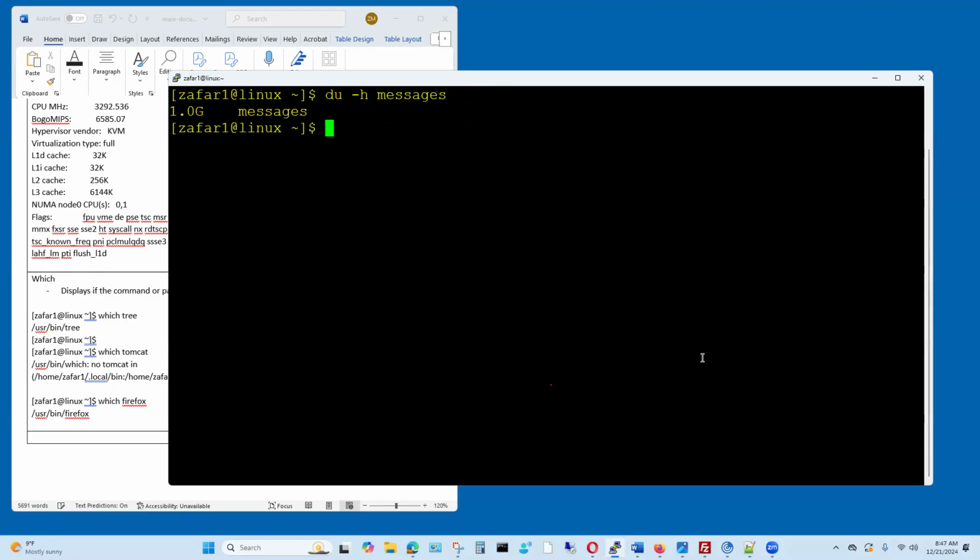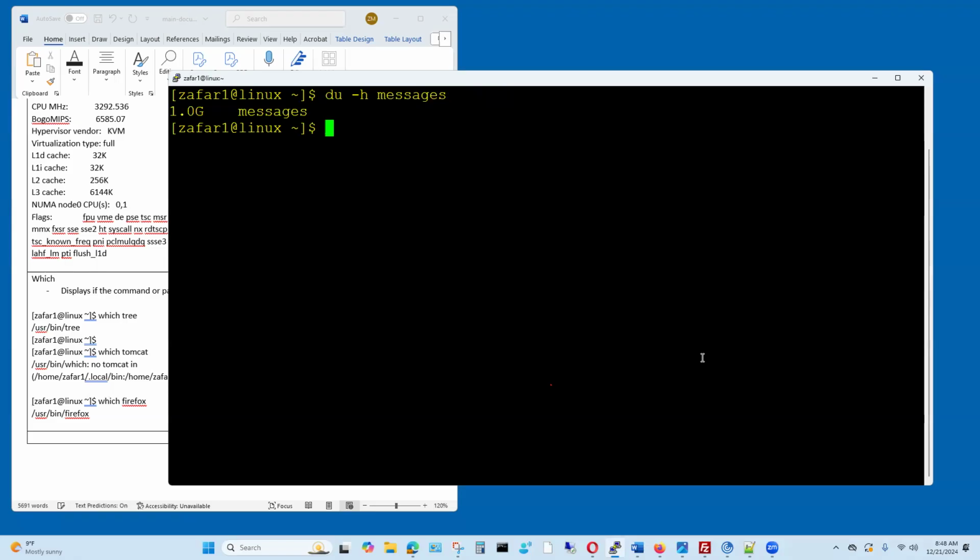And all of a sudden, it's not desirable that we have a 1 gig file sucking up the disk space. Okay, disk is limited, and if the disk is too full, it will affect the system performance.